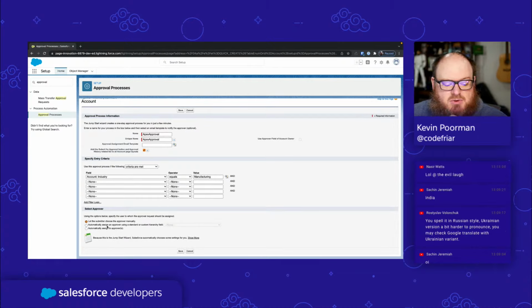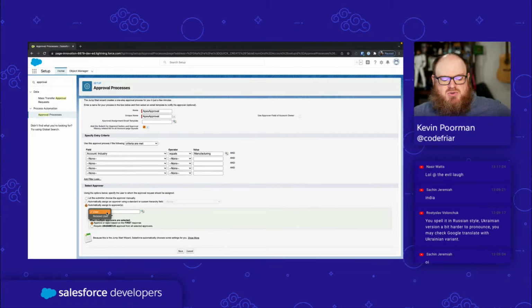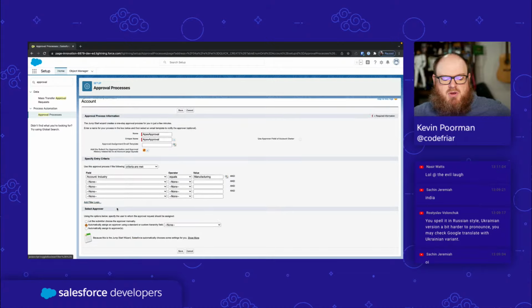What do I want to do for selecting the approval? I'm going to choose automatically assign approvers, and I'm going to choose, well, let's do the manager field. That could be difficult.